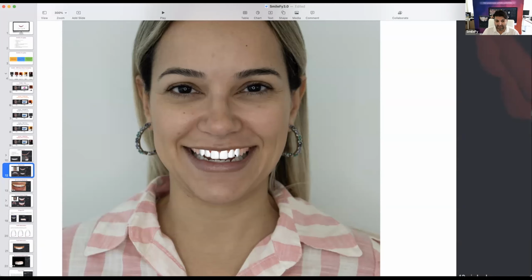We can visualize our aesthetic treatment in a much more natural and better way, with light reflection and position of the light. I'm going to show you everything inside the app, and that's really super cool.